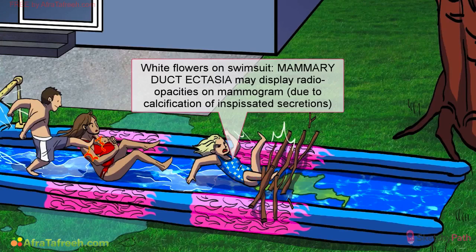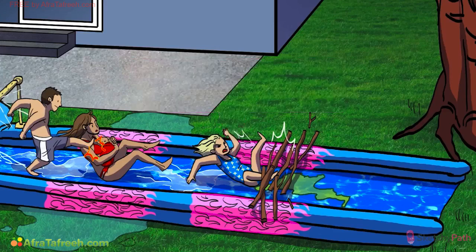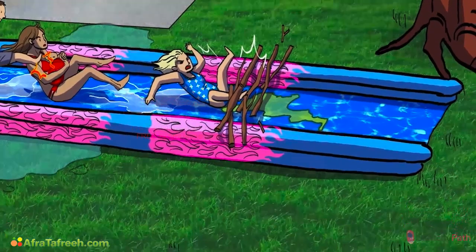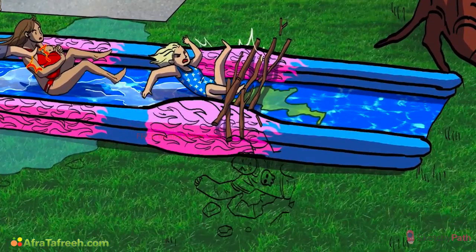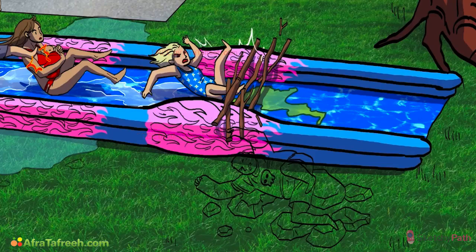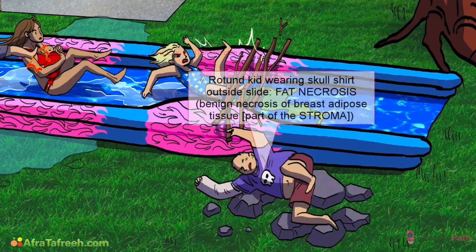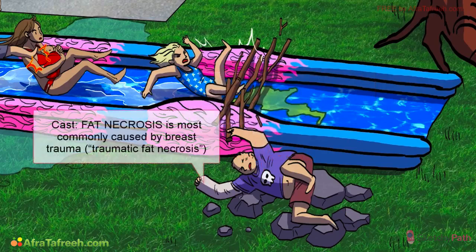Okay, enough with the breast duct clogs. Let's talk about what happens when you suffer traumatic injury to the breast. Fat necrosis of the breast is a benign condition that most commonly occurs as a result of breast trauma or surgery. Since we're dealing with adipose tissue, which is part of the stroma, our next participant in this unfortunate backyard circus is a rotund young gentleman who's taken a tumble onto a bunch of rocks. You're doing it wrong. His arm is also in a cast. This kid just can't catch a break, can he?